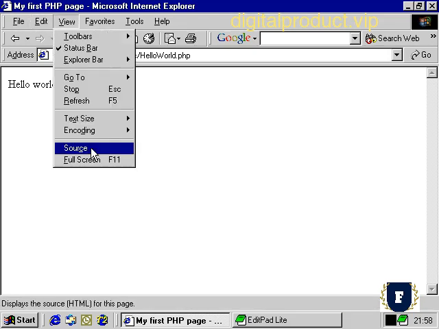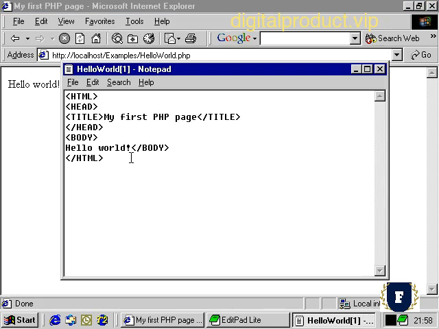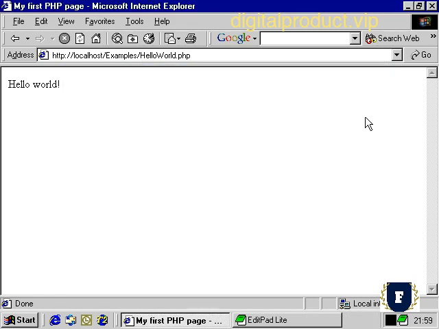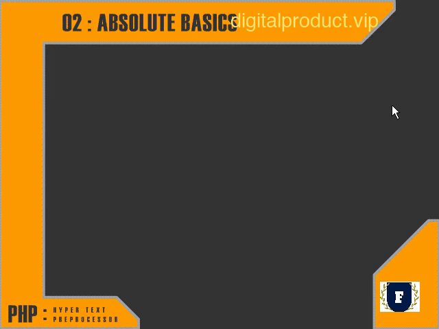If we take a look at the source of that, as we can see, the PHP script has been processed by the server software, and all that's been output is the text which was output to the browser. That concludes this chapter, and in our next chapter we're going to have a look at some of the absolute basics of PHP.